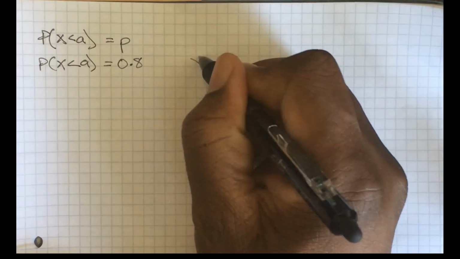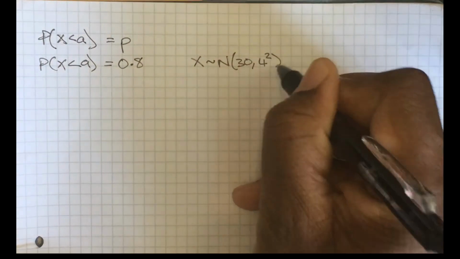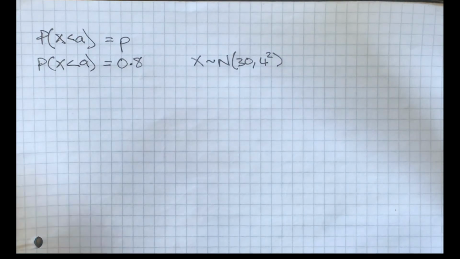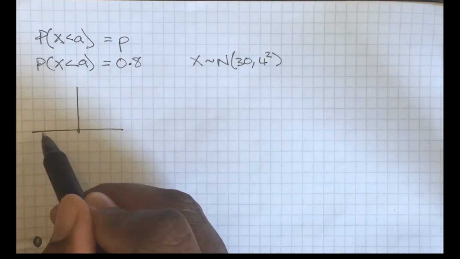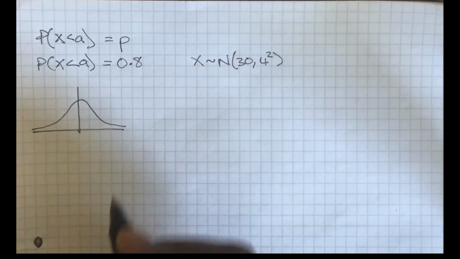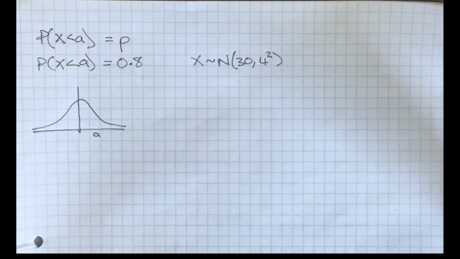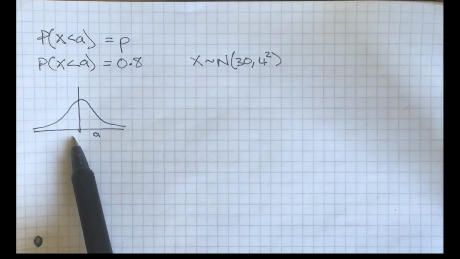Okay, so in general, we're trying to find an unknown value of A as long as we know something about the probability. So in this case, what is the unknown value A, if I know the probability that X is less than A equals 0.8? So what does that look like on a diagram? Well, where do I even mark A? I know that the middle, the mean, has 50% below it. So I would need to move to the right to have more than 50%.